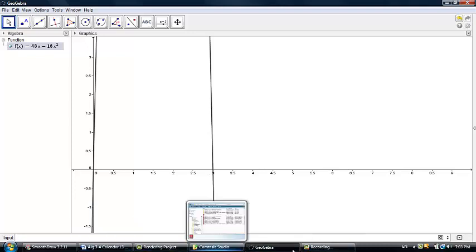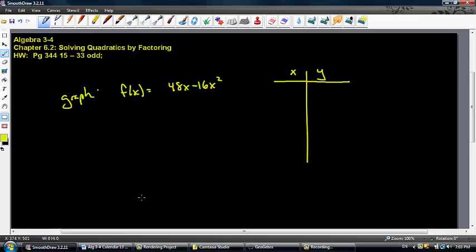Let's go back to the program here. The vertex of this parabola is at 3 over 2, so 1.5, comma 36. What I'm going to do is pump in two numbers before, two numbers after. So 1.5, I'm going to go 2 and then 3 and then 1 and then 0. And I'm going to figure out those numbers also.